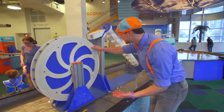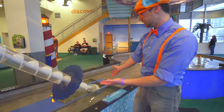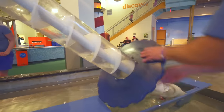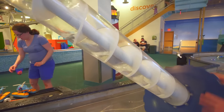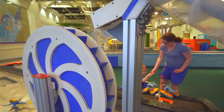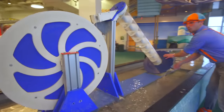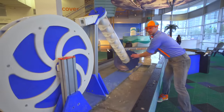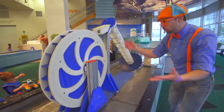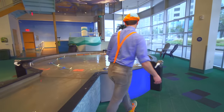Speaking of fun, look at this. It's a screw that's halfway in the water and out of the water. So when you turn it, it brings water to the top. Whoa! And when the water reaches the top, it comes out of the spigot, and then it turns the wheel. Wow, this place is so much fun.